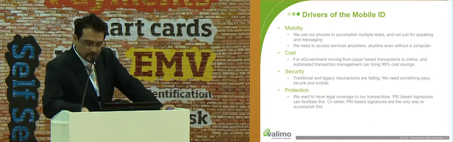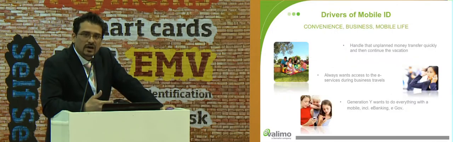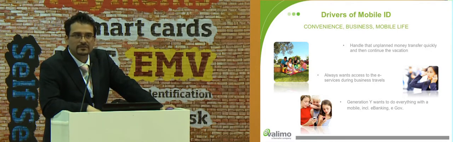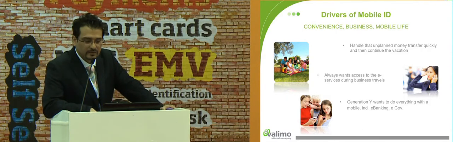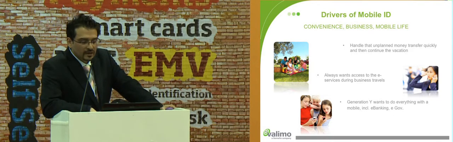So, how do we do it, and how are people doing it? First of all, what is driving all this? Naturally, we're all looking for convenience. We're all looking for our busy life to have some sort of easiness in it. We want to handle that unplanned financial transfer. We want to access our e-services while we're on the move.